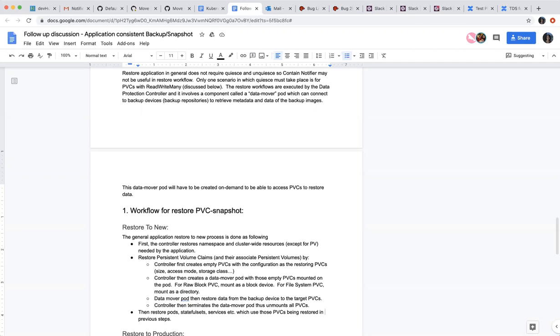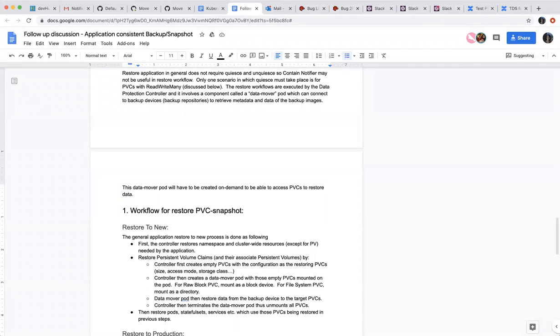So let's talk about the first scenario, where we want to restore using the PVC snapshot way, and we restore to an entirely new namespace. The first step would be using Velero or a similar tool to restore the entire namespace with the application in it. It might also restore the cluster-wide resources used by the application, as I mentioned above: the cluster role, the secret, and a few other things used by this application should also be restored in this step.